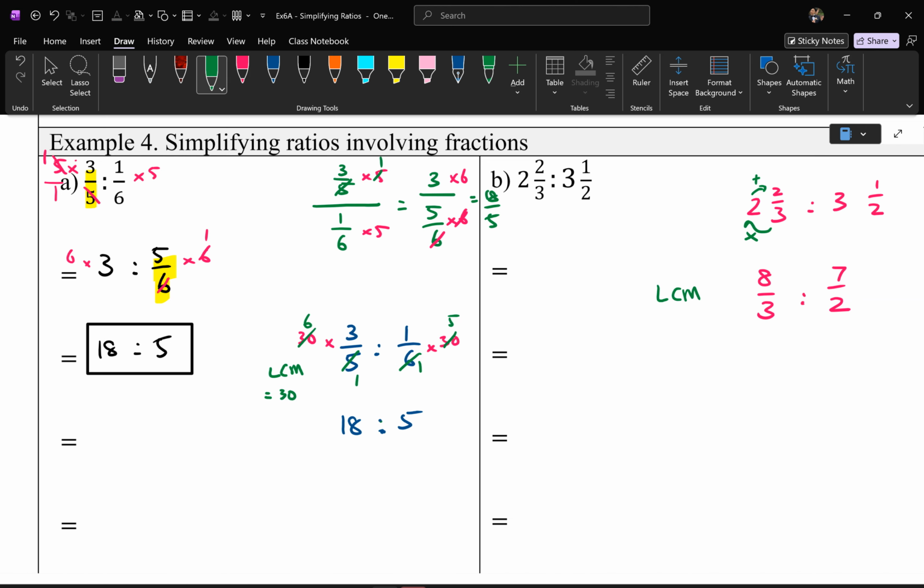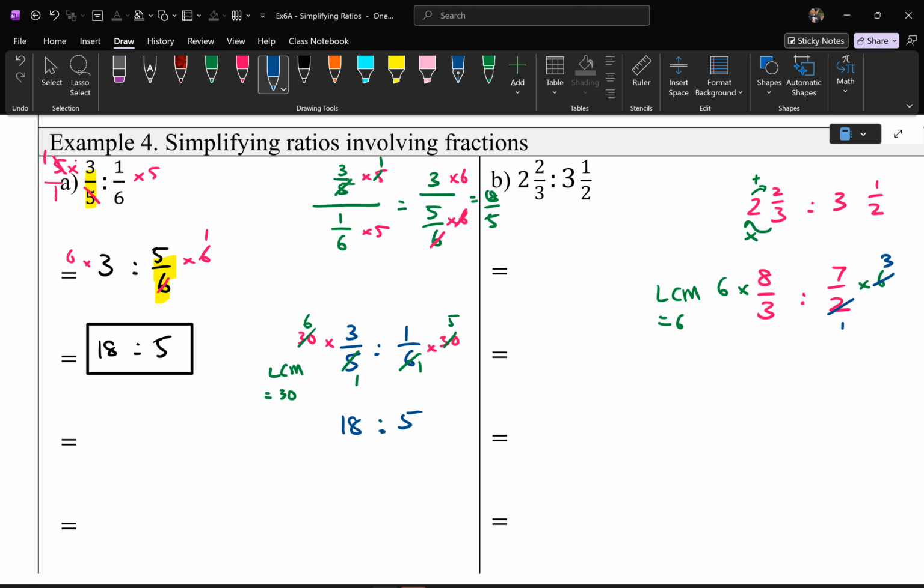So that means you just times both sides by 6. When you do this, you have to be strong with simplifying it. So if we go 2 and 6, what's the common factor? Yes, so that becomes 3, but the common factor is 2. So 2 goes into 2 once, and 2 goes into 6 3 times.